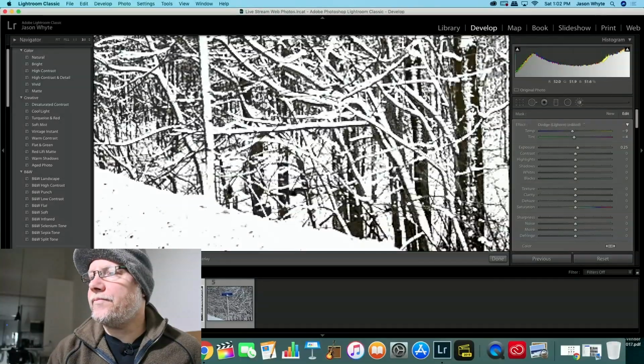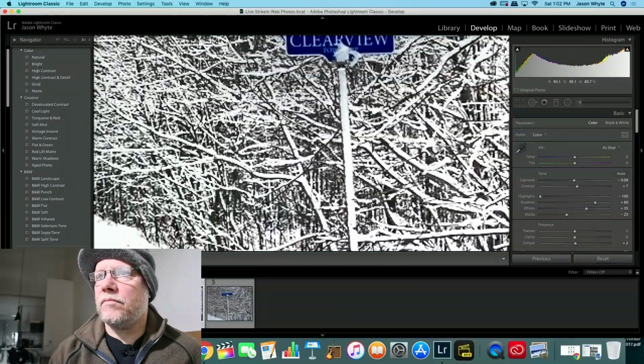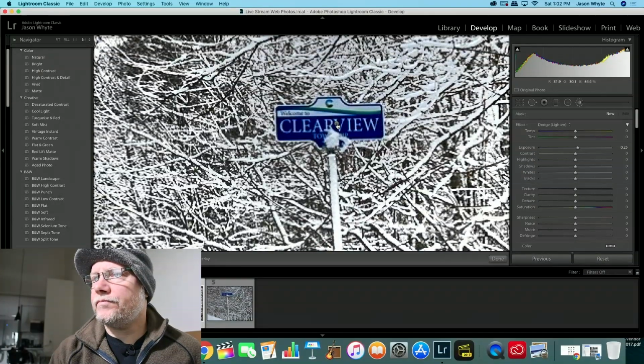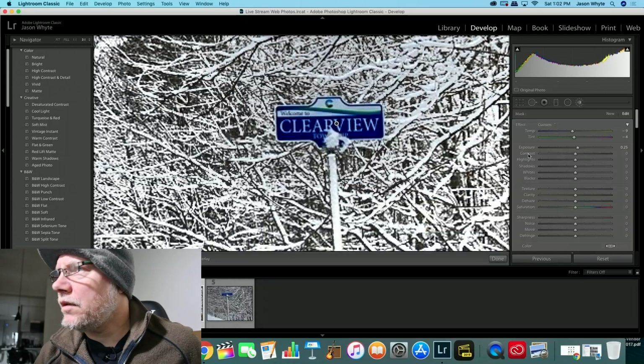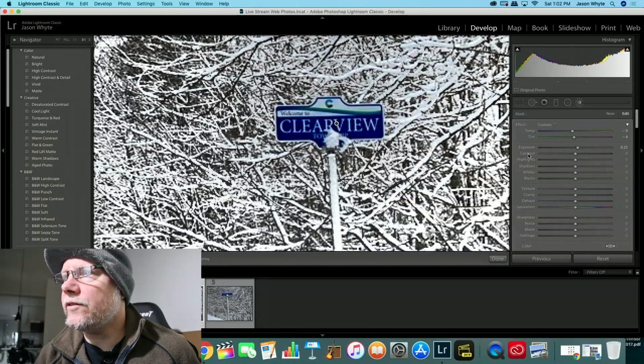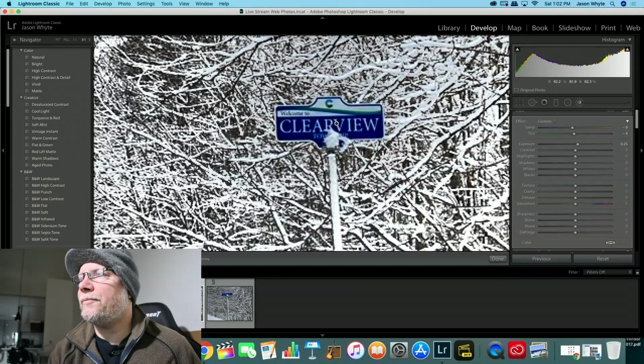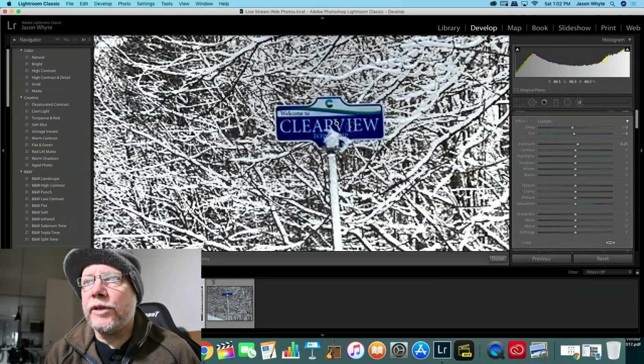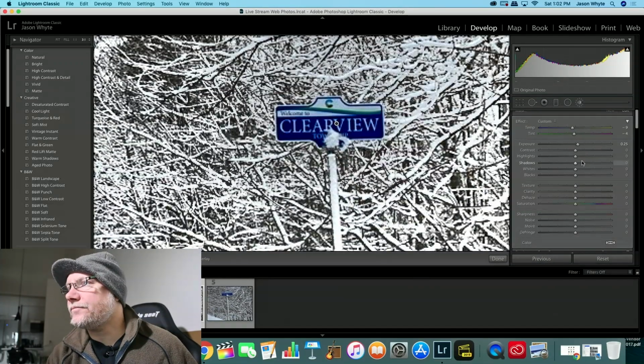Oh boy. Yeah, it doesn't look that good up close, does it? So this won't blow up well. I might be able to get away with like a, I don't know, 4x6 or 8x10, but it's pretty digital in the background.